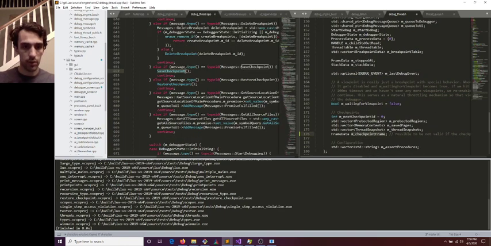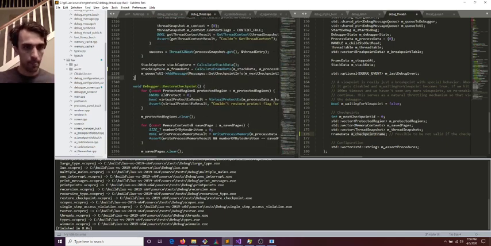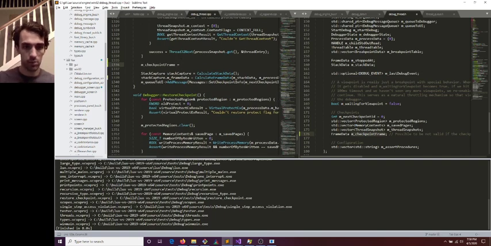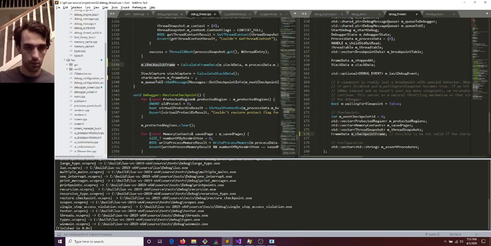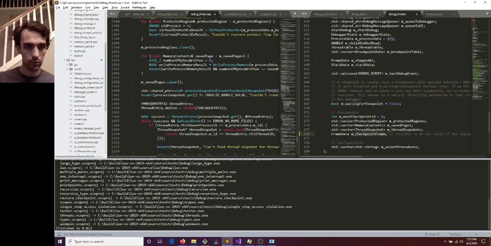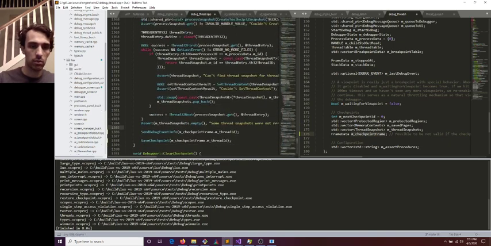Now we go to debug thread, save checkpoint. And we save that checkpoint frame. mCheckpointFrame equals calculate frame data. Boom. Now when we restore the checkpoint, we use that. We use the checkpoint frame. This is now correct behavior.